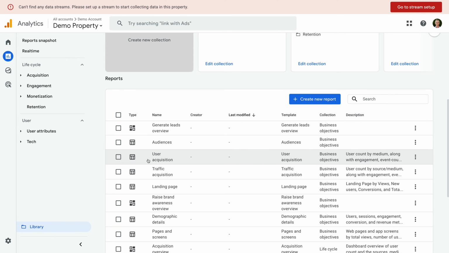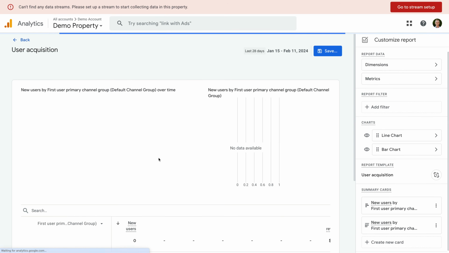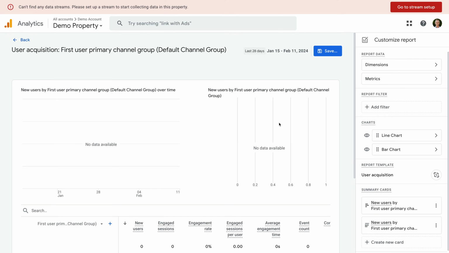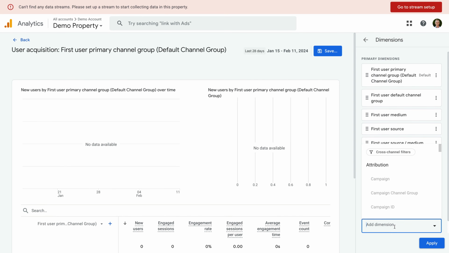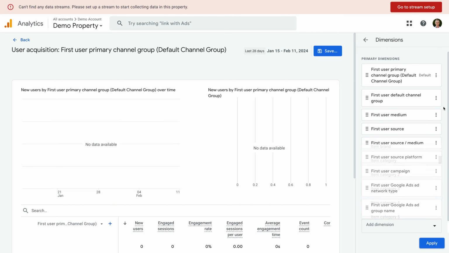You can click on a report to edit it. Let's click one of the Detail reports. You can then adjust the elements included in the report on the right. For example, clicking Dimensions lets you change the default dimension used in the report, and see the other dimensions that are available using the drop-down. You can select the three vertical dots to set another one of the dimensions as the default. And you can add additional dimensions to the report by clicking Add Dimension. Okay, let's click Apply.